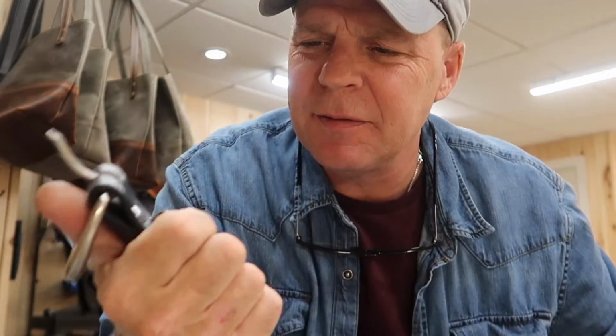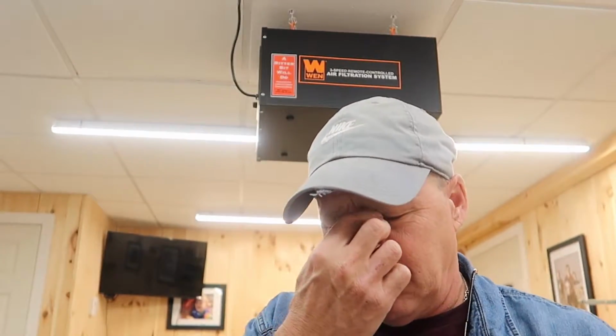Pretty easy to make. Kind of enjoyed it because it was so easy. Made my wife one. She had an old black belt, just a regular dress belt. So I cut the buckle off it and used it to make her a belt. I used hardware for my keeper on my belt.